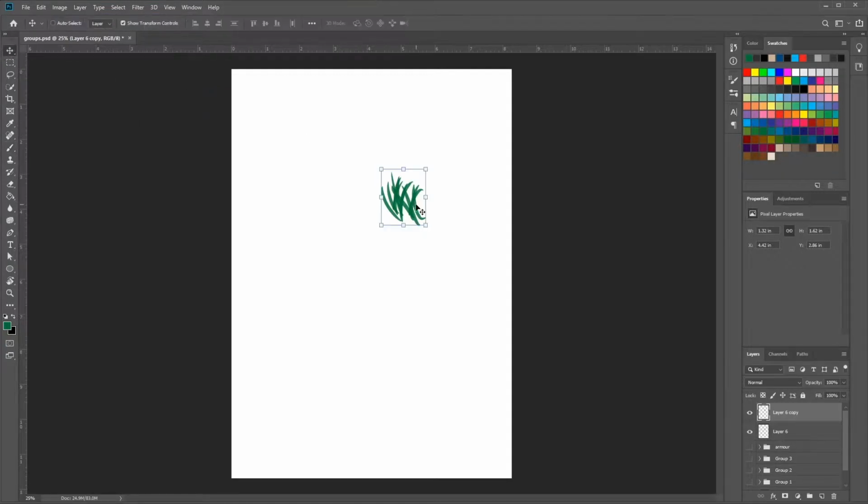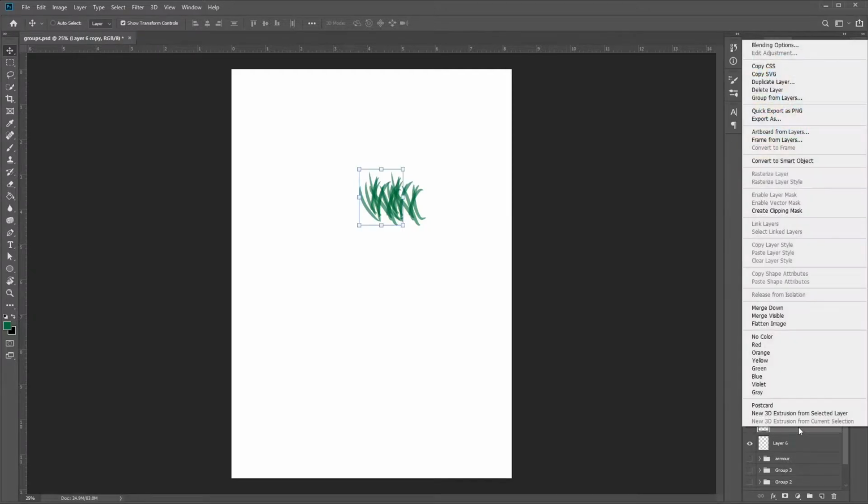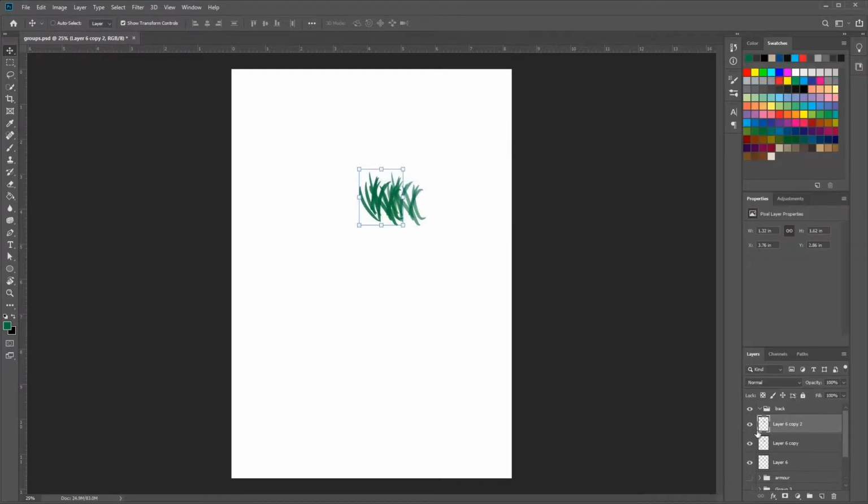That way you could move the grass around, and then you could have that for one layer, and you can put that on the group, say the back layer, and then you might need a copy of this, put it above the group, and then as it goes closer, size it up, and repeat the process.